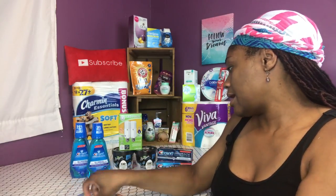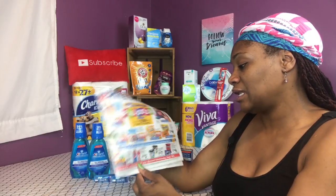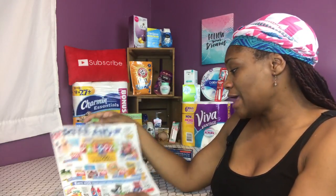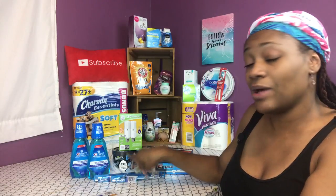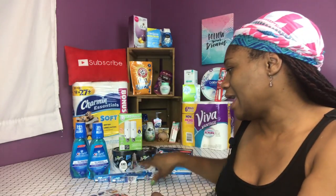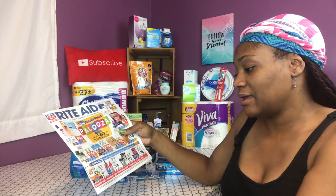The next deal — well, it's half of a deal because I still have to get two more — is the Briar's ice cream. Briar's is part of the deal where you spend $12 in participating foods and snacks, then you get $4 back in plenty points. We have the Briar Delights, and at the first Rite Aid I went to, they only had two left so I grabbed them up. On coupons.com there were coupons for $1.50 off of one — print as many as you can with different barcodes, two per device. You need to buy at least four to reach $12 and get the $4 back in plenty points.